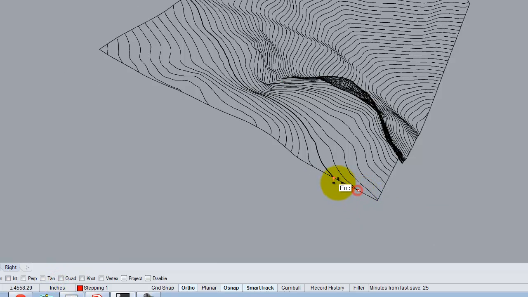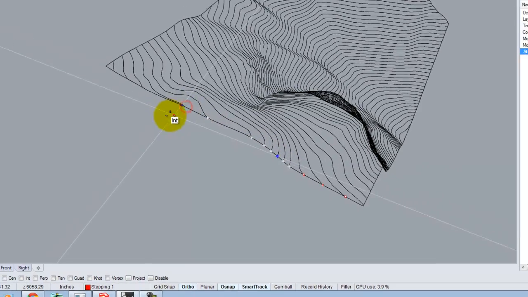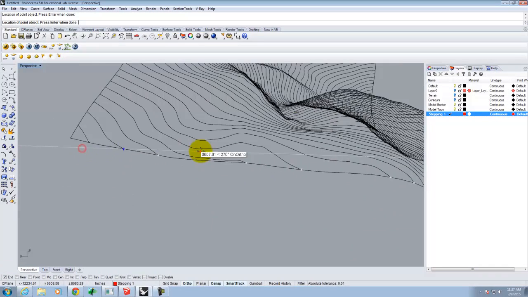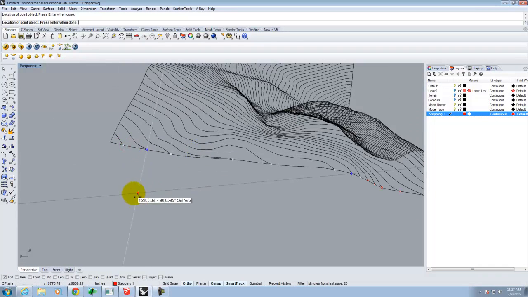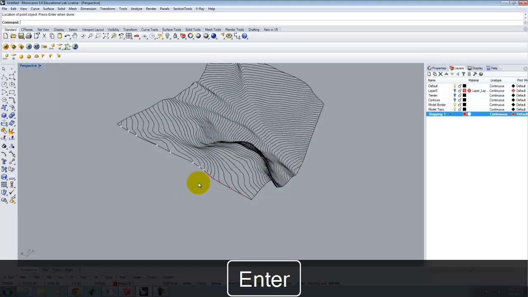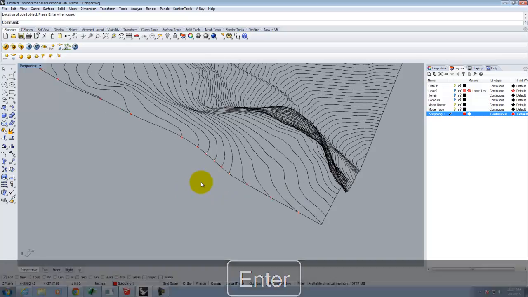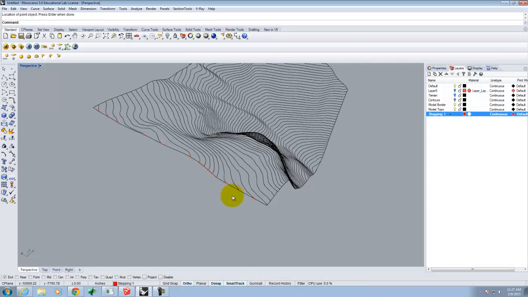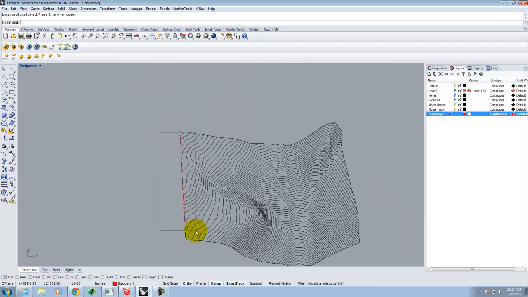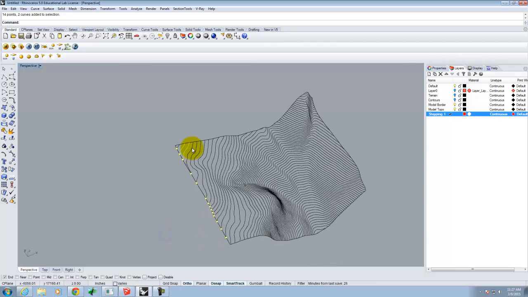And I'm going to go up the side creating little points at each of those intervals. Okay? So I've gone ahead and I've done that. I'll hit enter to be done. And there they all are, all those little points. And what I'm going to do is select these points like this, not the lines.